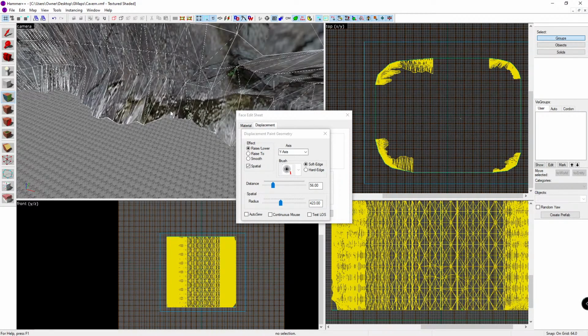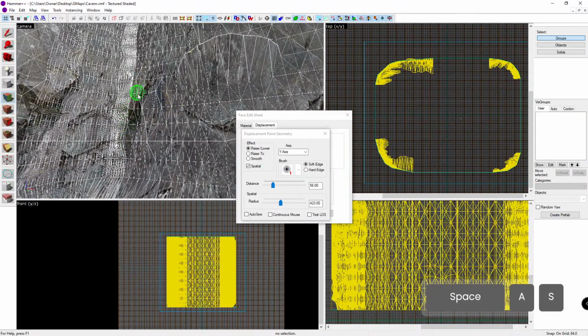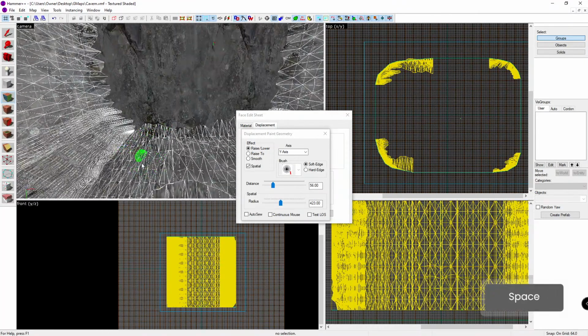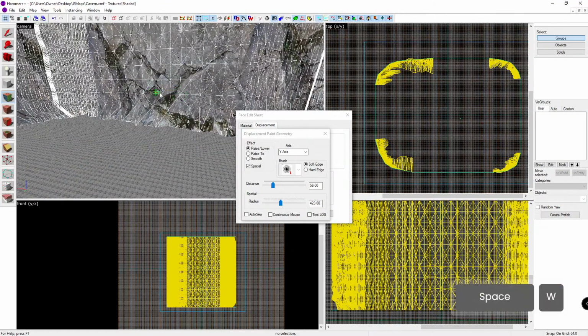Alright, there goes my alarm. Okay. So, let's go ahead and add another loft over here.